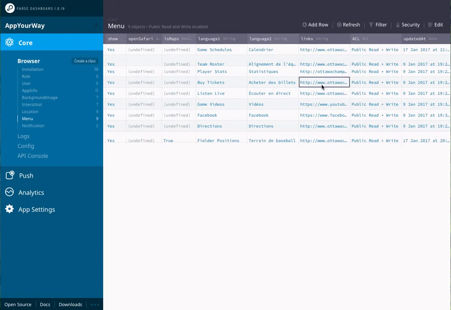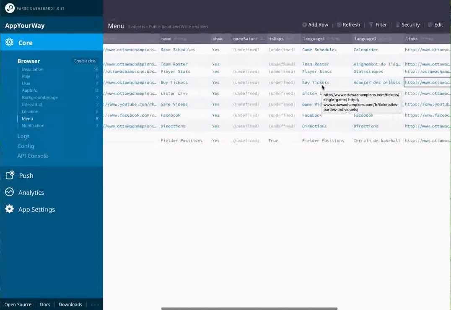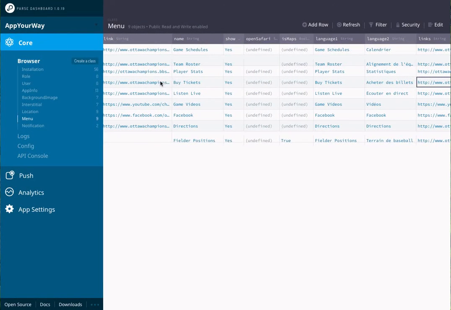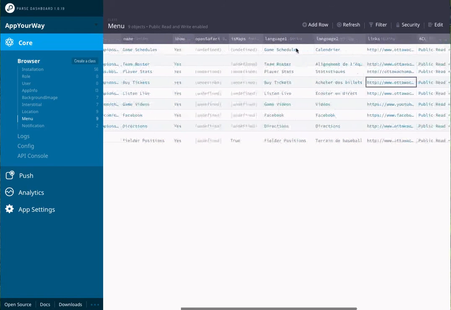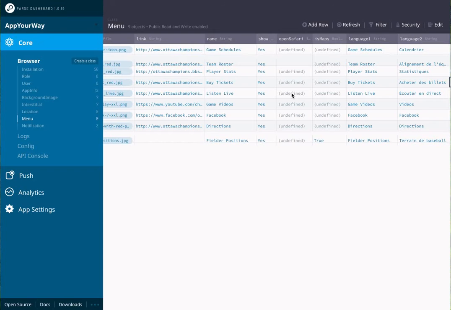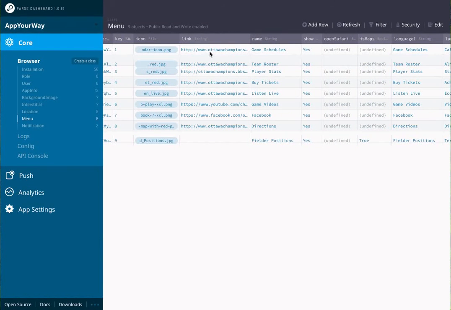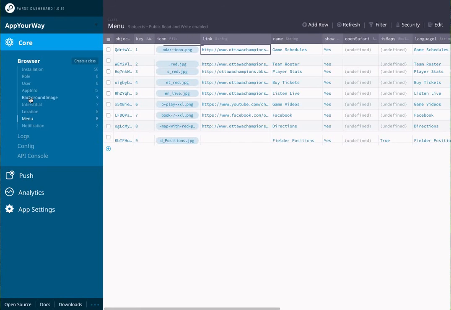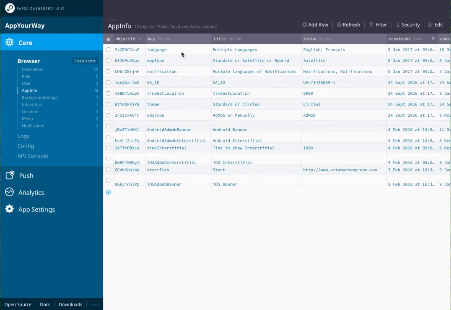So once you've done that, when the user selects the language, it will point to the language choice, language 1 or language 2. It will then, when you select the link, go to the appropriate link. But again, if you've chosen instead not to have any languages listed, then it'll default to simply the link, which is just one link, and the name that you've indicated. Okay, so your app info as well as your menus get changed accordingly.